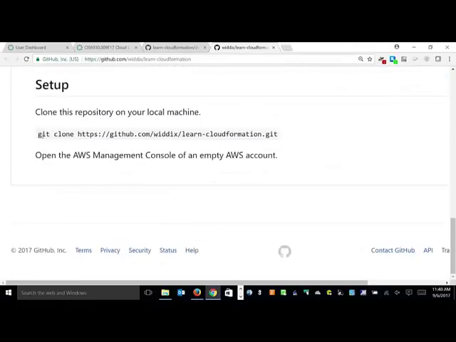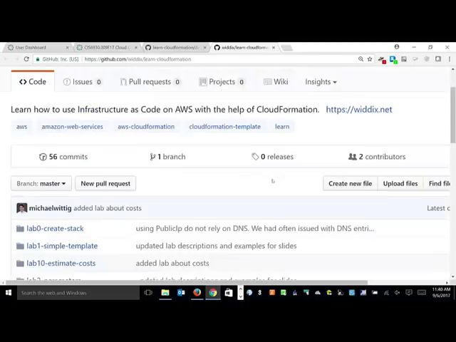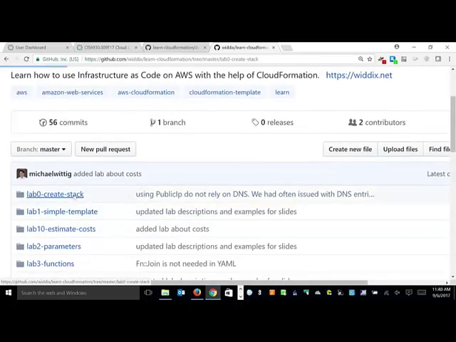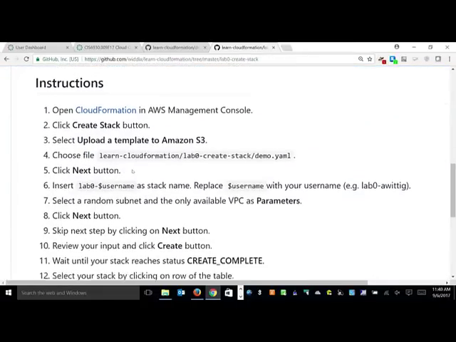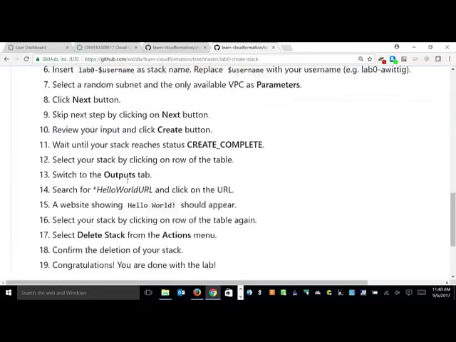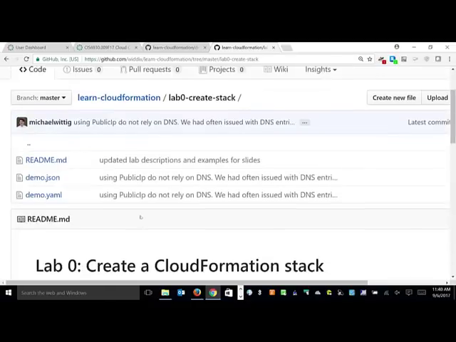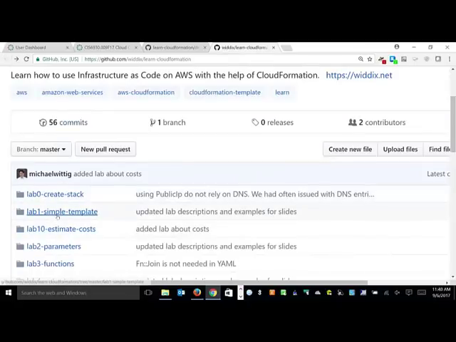Now they talk about setting up and doing a clone. You don't even have to do that. Look, you can go through, notice, you can basically read. It's almost like a little lab setup, right? They show you, oh, here's what you would do. Again, you can read through these to see, for instance, in simple template, yep, load it up.